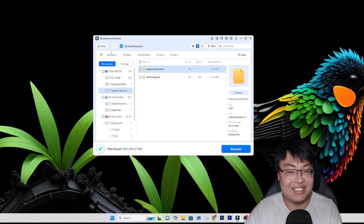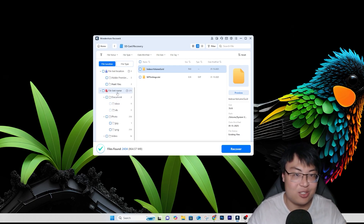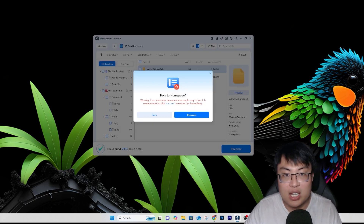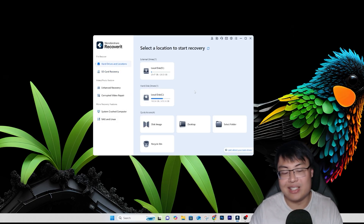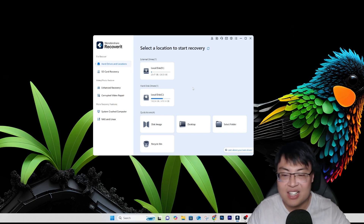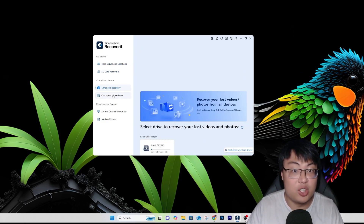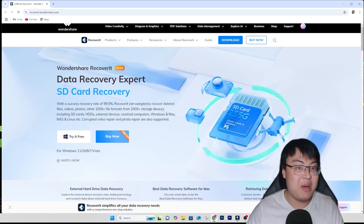So this is the demonstration — you can see it's actually recovering any deleted files and finding all lost files from the whole life of the SD card, going back 10 years. This is a really incredible tool that actually works. This is the only software that actually recovers data — not from gimmicks like recycle bin or autosave — it's actually recovering it. It also includes a lot of other features as well.